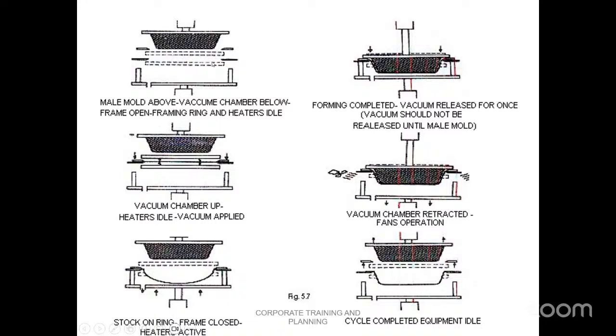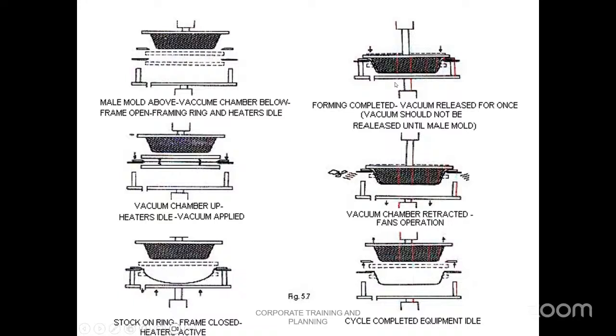Here is a sheet. Here at the top there is a male mold. See now here, the vacuum chamber goes up. It is going up now. The heater is applied. Here the vacuum is applied, friend. See now, the sheet will take form here. See now, the sheet is bent now here, friend. And we have applied the vacuum here, friend.